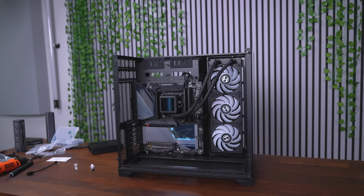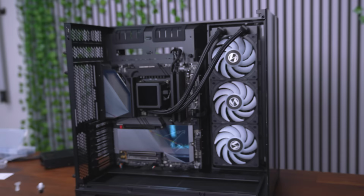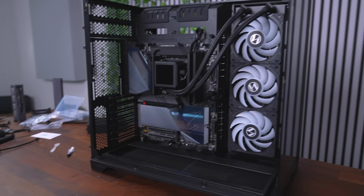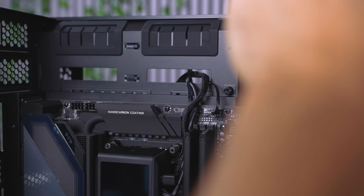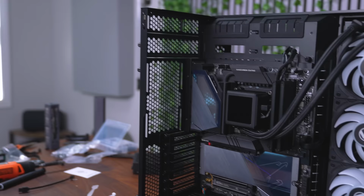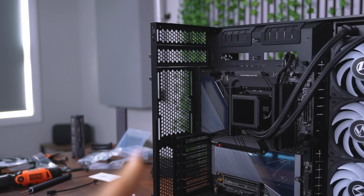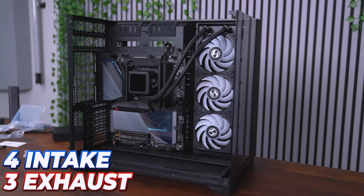Even if we put the top glass piece on, you're still gonna see all this. And I don't like it. I don't know. It's gonna bother the crap out of me. So I think what I wanna do is lift the motherboard back up, which will bring it up to this point. And then this will help cover about half the length of the cables, because I could just run it down and behind the motherboard tray. Unfortunately, this means that we can only install one fan in the back, and I'm okay with that because we're gonna be doing intake over there on the back as well. So then we'll have four intake and just three exhaust, and I'll be completely happy with that.